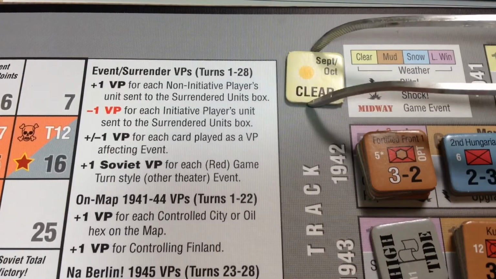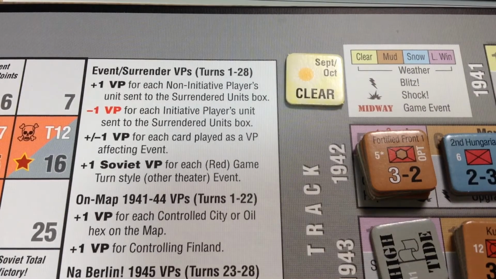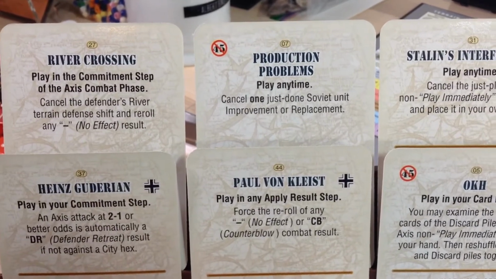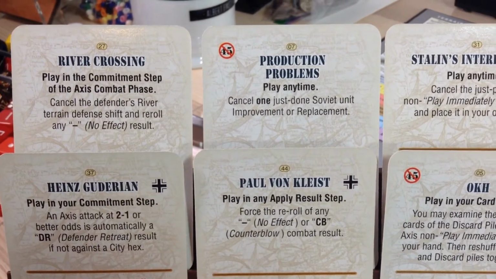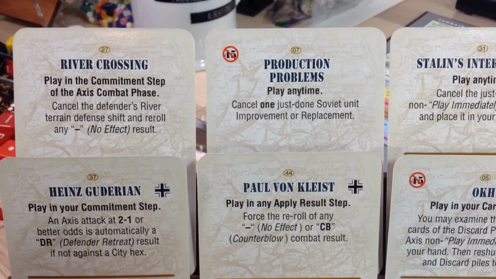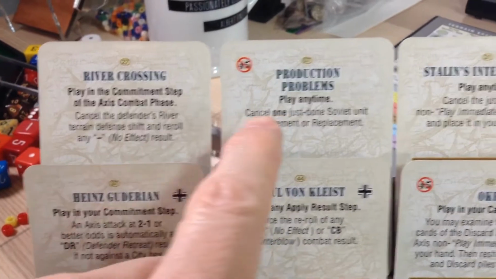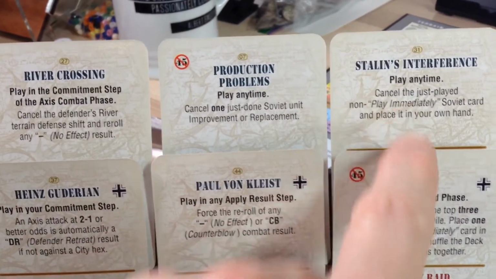And on turn 1, the weather is clear. I drew my 6 cards, however I can't use any on the first 4 turns for improvements or replacements. So let's see what I got. I have cancel, cancel, cancel.